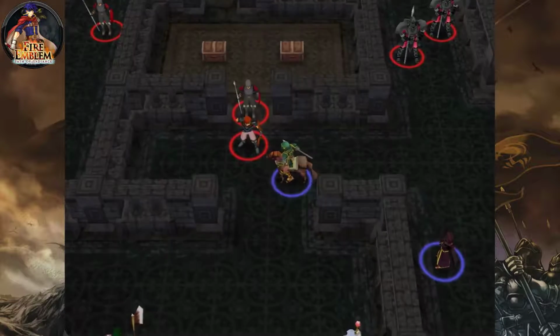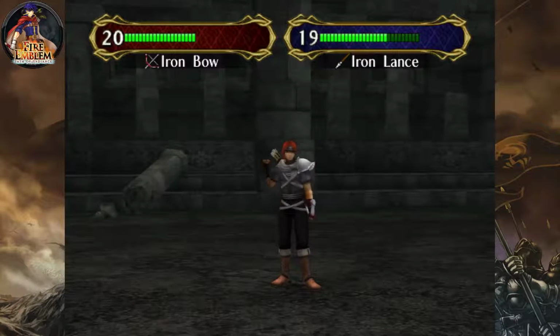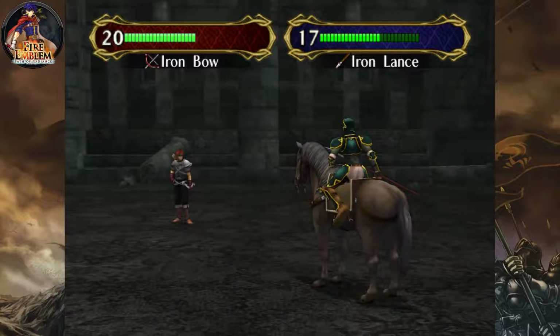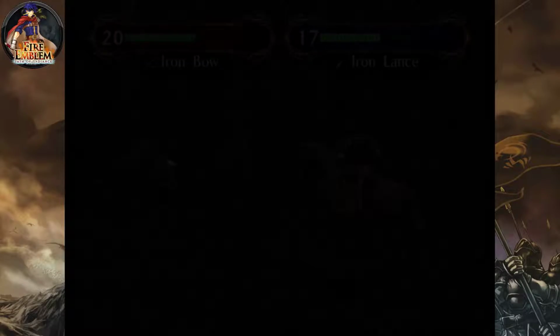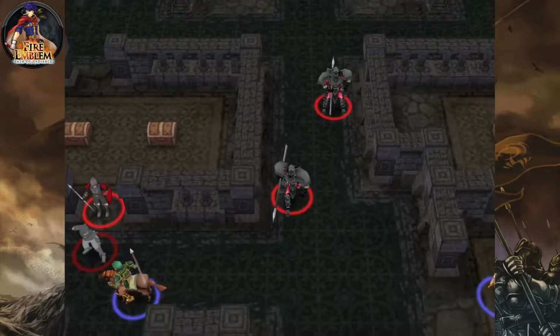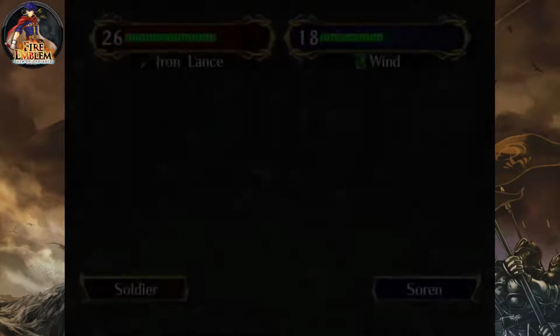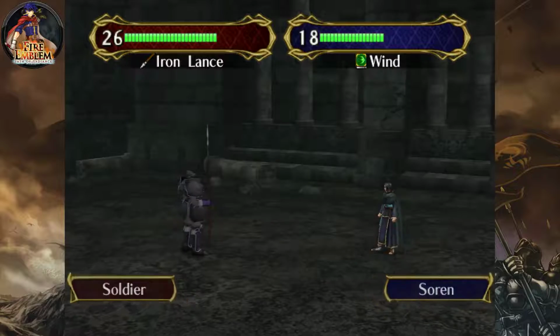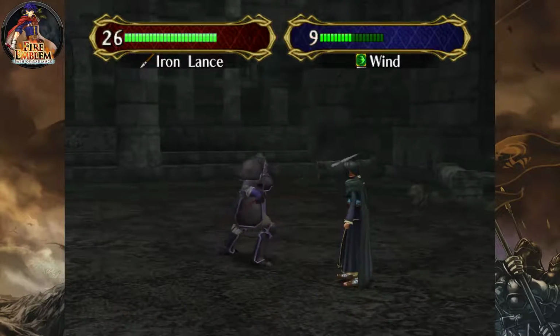Mr. Archie comes for Oscar, like we imagined. Really need to get some more XP on Oscar. I know he's level 10 already, but he's only got one stat in the double digits, which is irritating. And I'm hoping Soren dodges this guy. He can take a hit, but I'd rather he didn't. Ow.